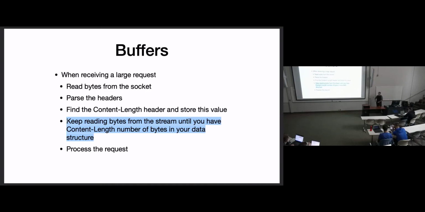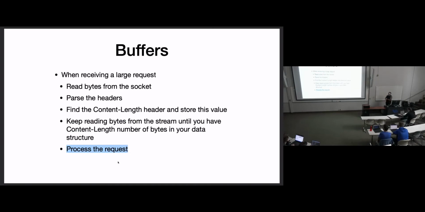So read that many bytes after that blank line, and once you've called receive enough to receive that many bytes, you have some byte array that you keep appending to, keep storing that data in some data structure. And then once you've read all of that data, content length number of bytes, then you're finally ready to process that request.